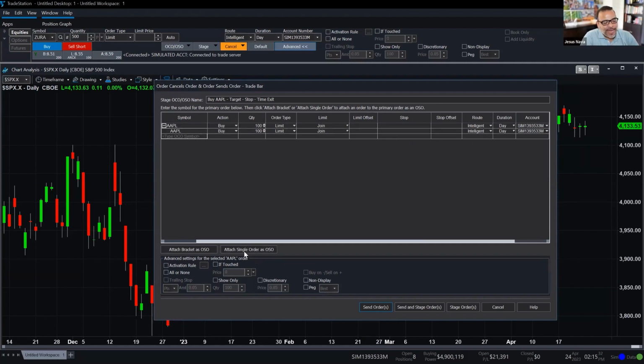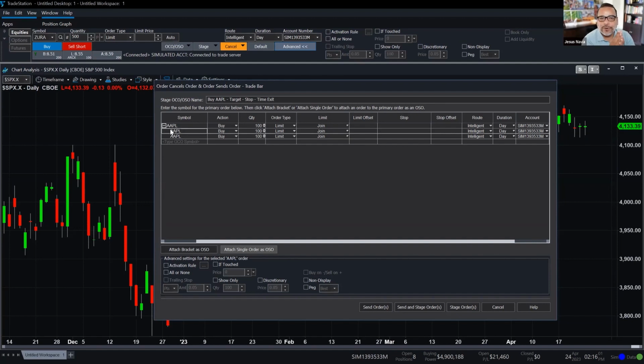So instead of clicking on attach single order multiple times, one after the other, I'm going to click back on the originating order, which is my buy order, and I'm going to click on attach single order one more time. Now, take a look at the difference. Take a look at the indentation here. The tabbing is at exactly the same level. So these two additional Apple orders that I'm adding to my trade are exactly at the same level.